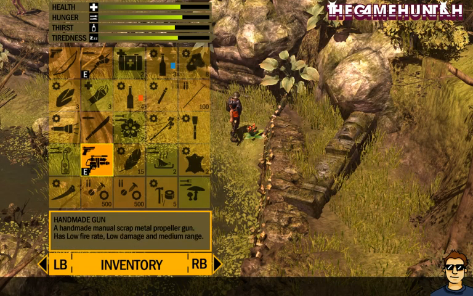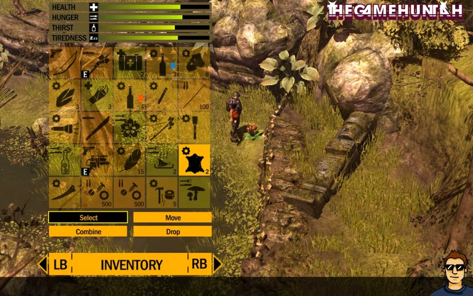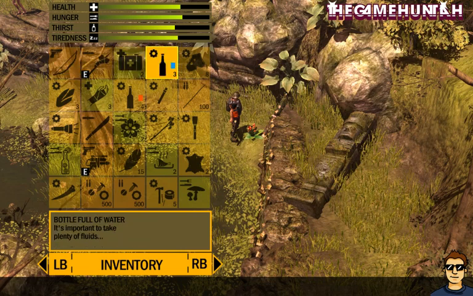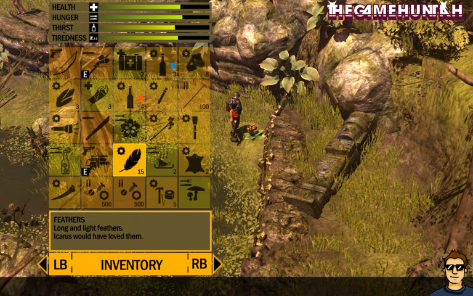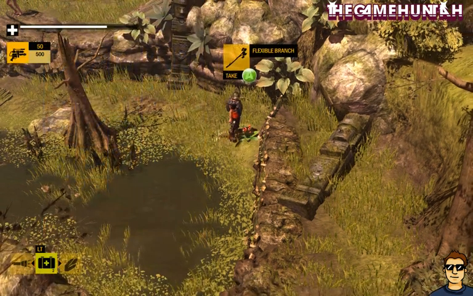There's 100%, health 25. Gotta start getting rid of a couple of things. Can I combine this with... oh, I don't have room for anything. Damn it. 100% is too much. I don't wanna waste it in this. Okay, you drop.